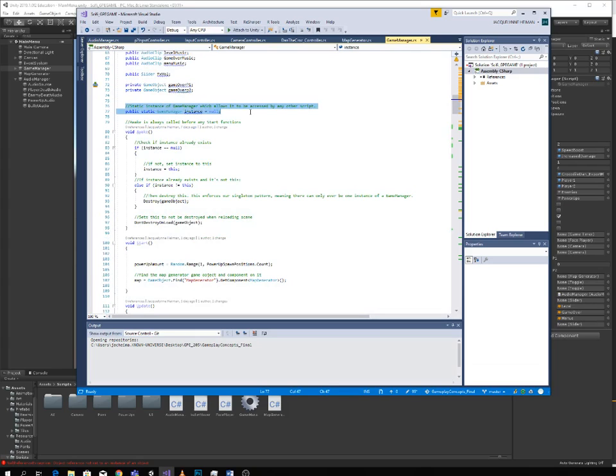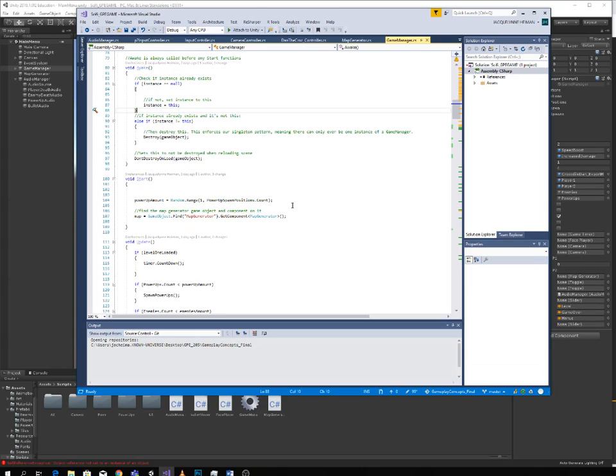Right now we're setting the game manager instance to null, and then if it's null, it will set the instance to this game manager. If it's not null, then it's going to destroy the object, so it'll just destroy one of them, but not this one, the other one. Cool. What else do I need? Player, tank components, power-up, spawns, controls game logic.